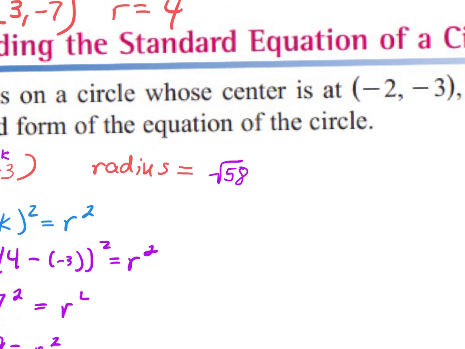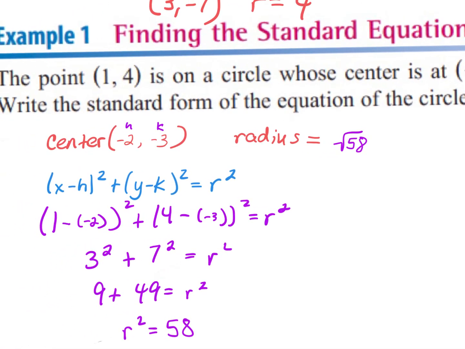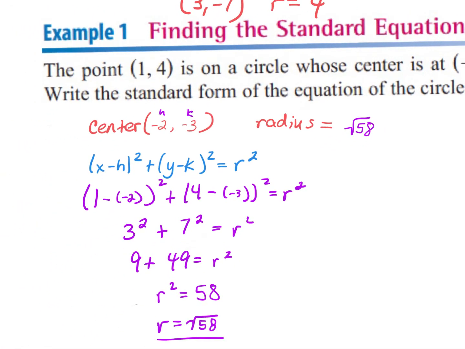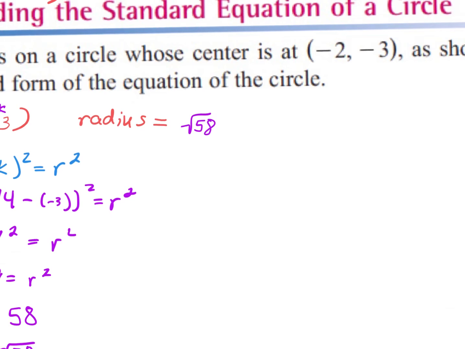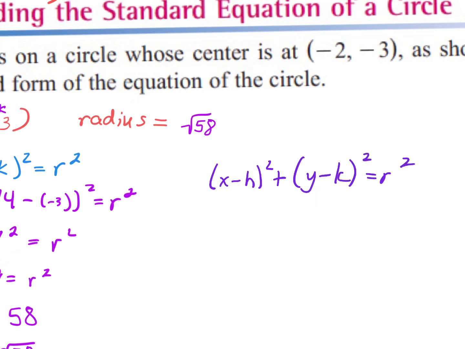So the two things you need to write the equation of a circle is the center and a radius, correct? Do we now have those two things? Yeah. So now you can write your equation of your circle in standard form. Again, I'm going to write out the formula, (x minus h) squared plus (y minus k) squared equals r squared. Now we're just going to plug in. When you're writing the equation of a circle, just like you would with the equation of the line, your y and your x stay y and x's.